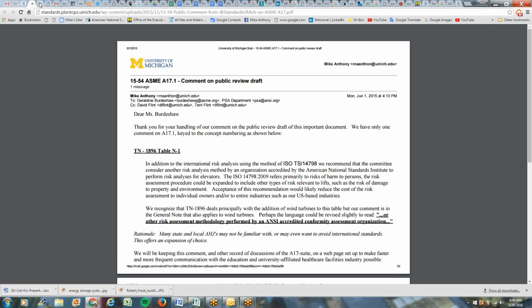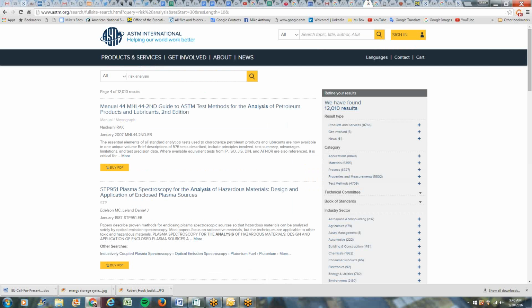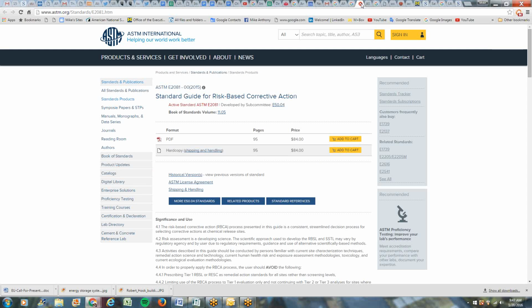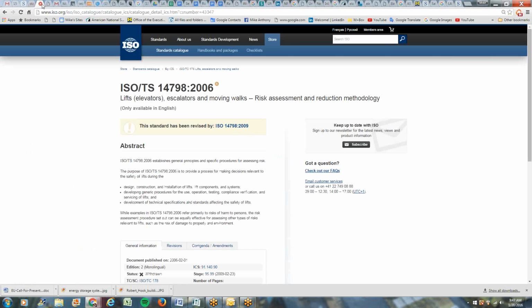And we've done some very cursory research. We don't have an ANSI standards developer that we know of, a domestic standards developer, in that space. We've gone to ASTM International, we've gone to ASME to see what they have there, and it doesn't appear as though they have anything that addresses elevators explicitly. There's a generic type of risk analysis coming out of the ASCE and the ASME, but nothing with a title as explicit as this.